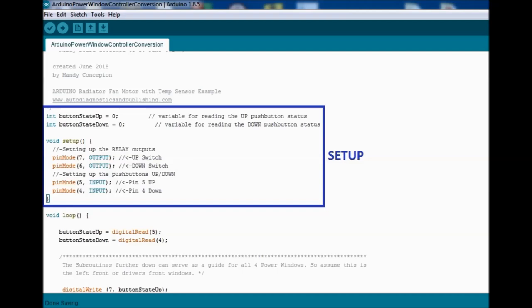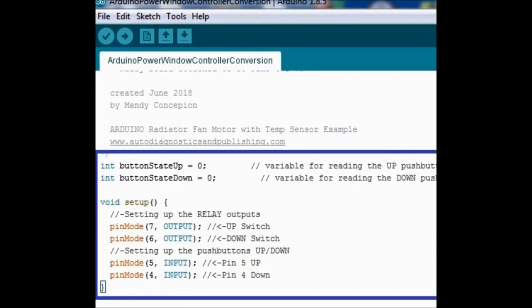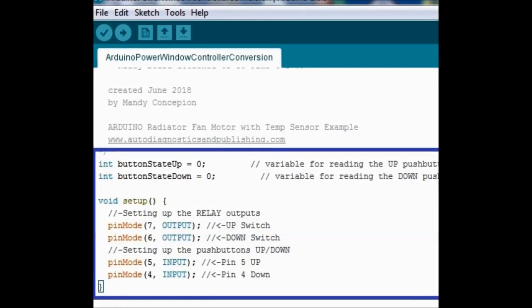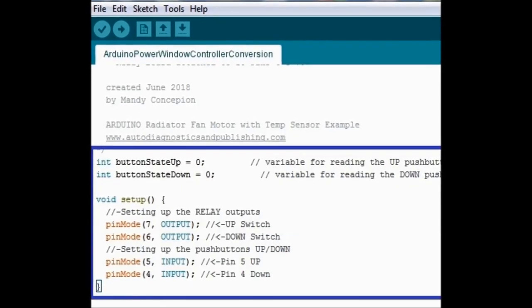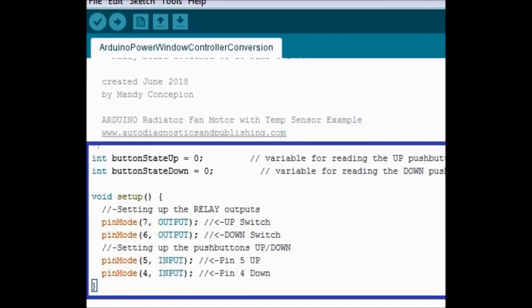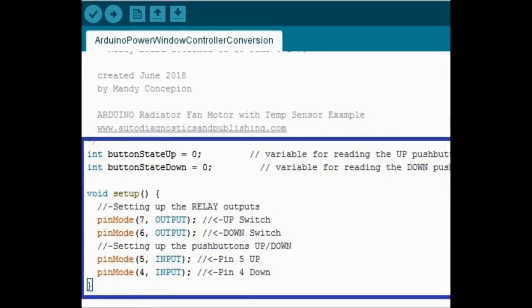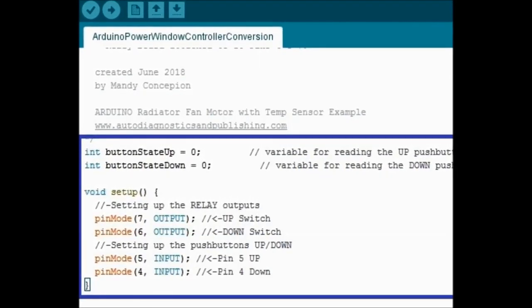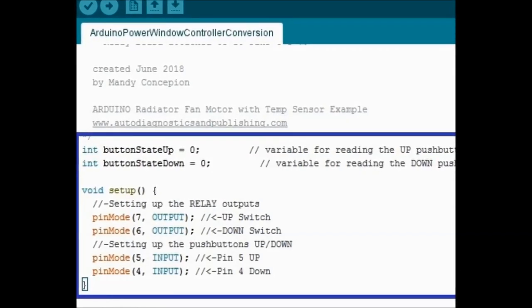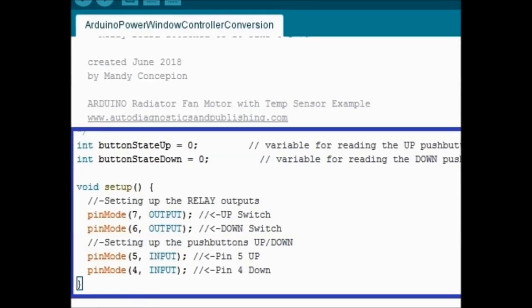On the Arduino, the setup is always the first part of the sketch, and as you can see on screen, we can do a close-up of the sketch. Pretty much what it does is tell the Arduino which pins are going to be inputs and which pins are going to be outputs. As you can see, pins 6 and 7 are outputs, and pins 4 and 5 are the button inputs, which take in the reading, the value from the buttons, and the buttons are pretty much grounded.